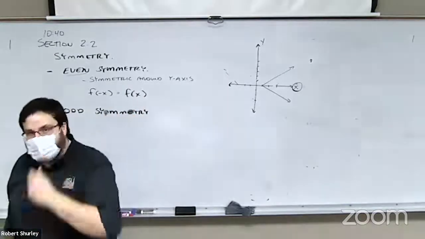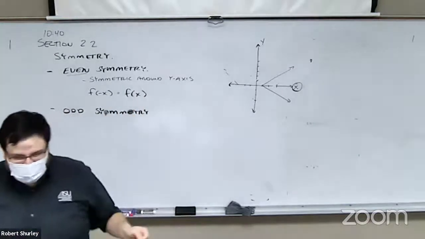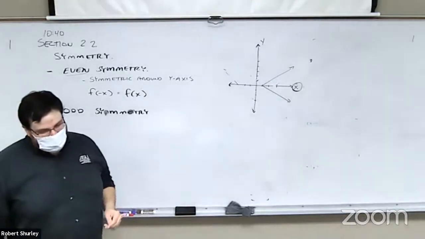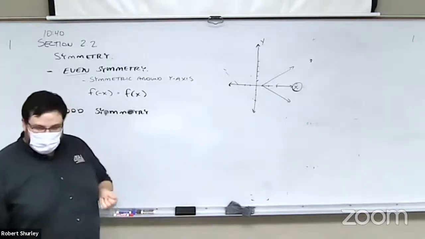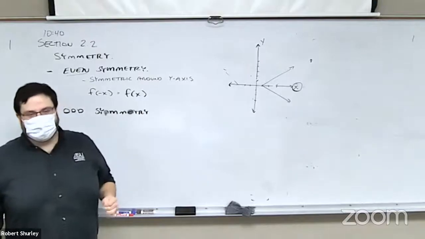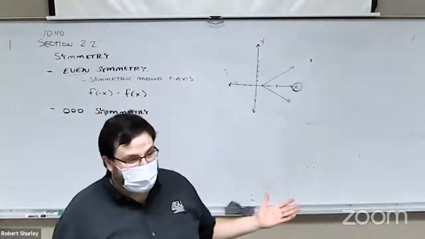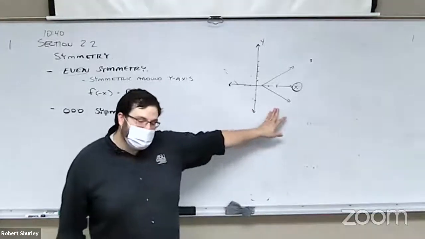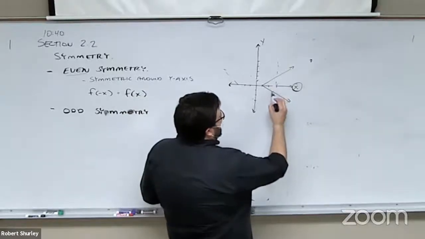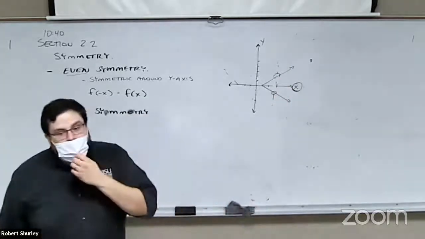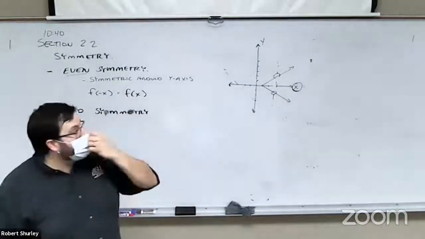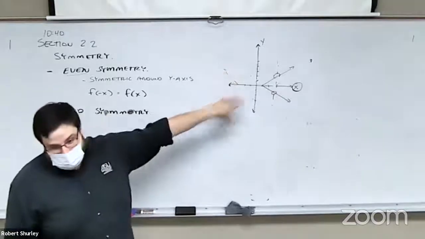You know this already, especially if you watched 2.1 in the homework. Is it because it's not a function? Say it again. It's not a function. Why is this not a function, Kinsey? Because it'll have two repeating x's. Yeah. If you drew an imaginary vertical line, it crosses twice, right? It doesn't pass the vertical line test. That's another way to put it. Great. This is not a function.